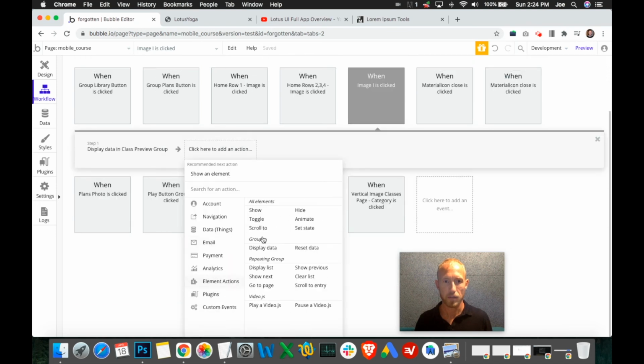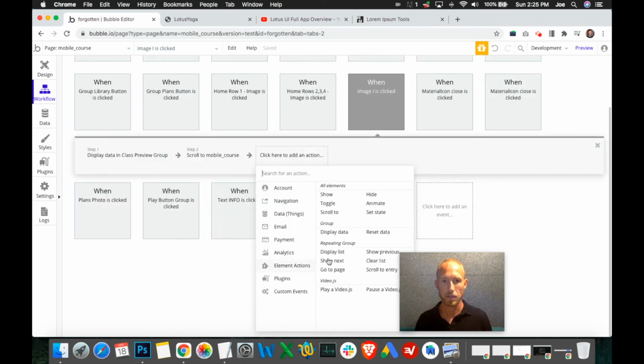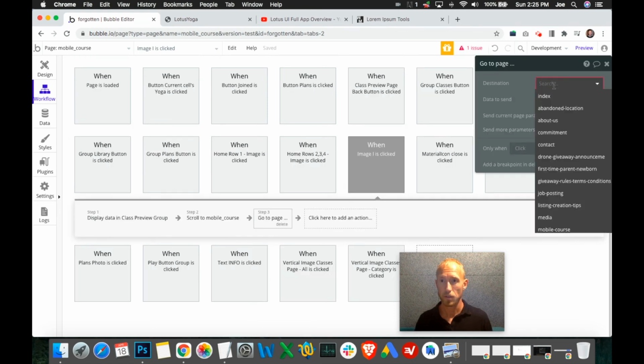If we're scrolled down, we want to scroll to the top. And then we want to navigate to Element Actions, Navigation. We want to go to the page.